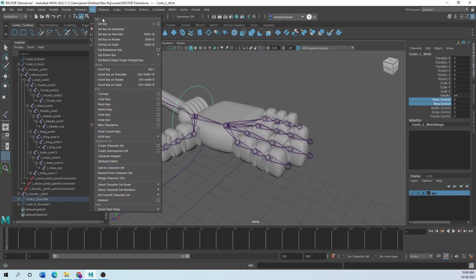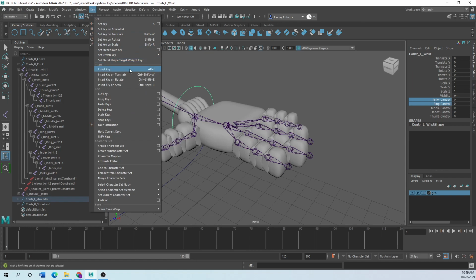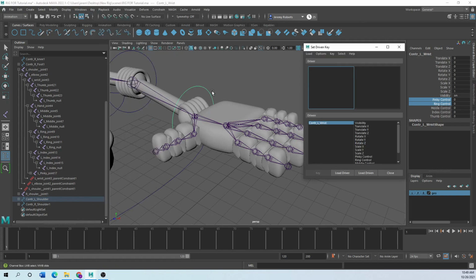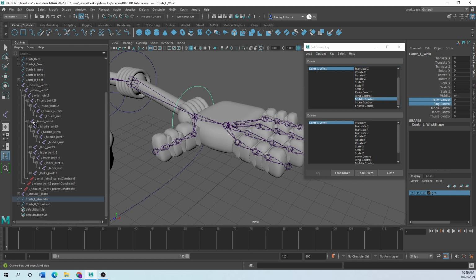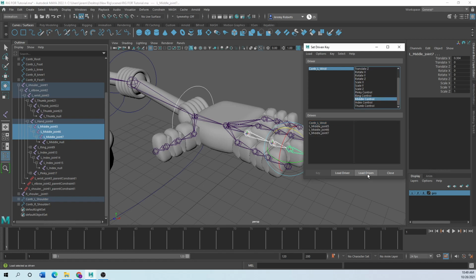Now I want to set my states. So everything's on 0 already, so I know that's going to be my initial state here. So back to key, insert key, or set driven key. My driver, I want to do the middle control. Now I'm done with the ring, my middle joint. These are my driven.